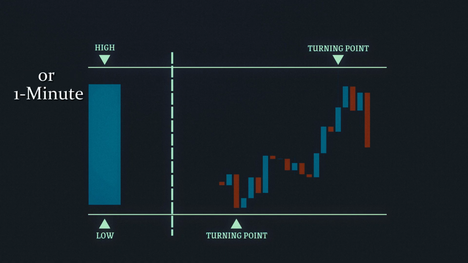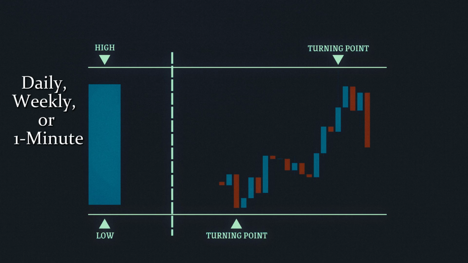Look on the left, you've got a bullish-looking pattern just floating around in the middle of nowhere. That, my friends, is just market noise. You should completely ignore it. But now look at the right. The exact same pattern shows up right at our floor, that support level we found earlier. All of a sudden, it's not noise anymore. It's a powerful signal. It's the market telling you, hey, the buyers are showing up to defend this level, just like you thought they would. Location is what turns noise into a signal.